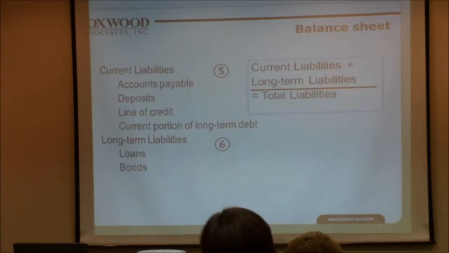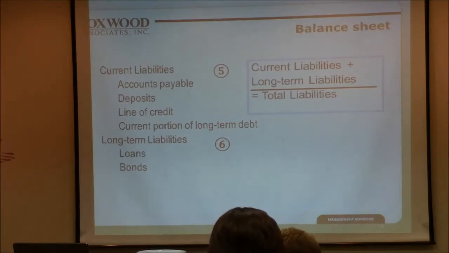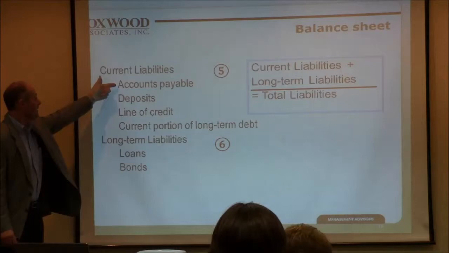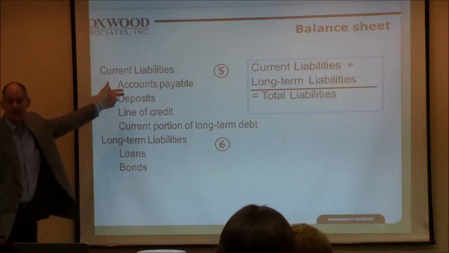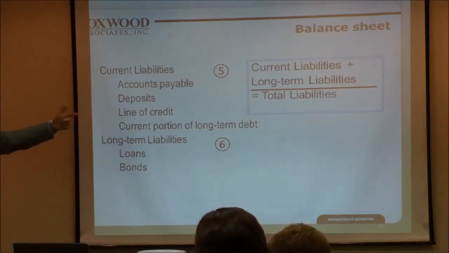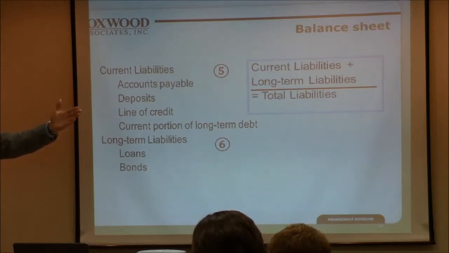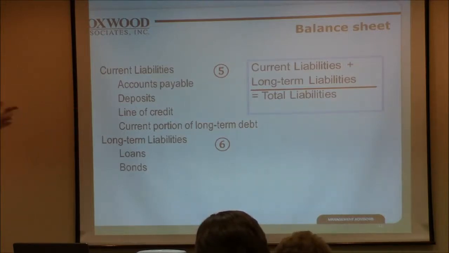Okay? Liabilities. Well, liabilities is debt, right? Debt. Money we owe to other people. Accounts payable is a debt. It's a loan from my supplier. So it's debt. All right? And I better pay it within 12 months or I'm going to have an unhappy supplier.